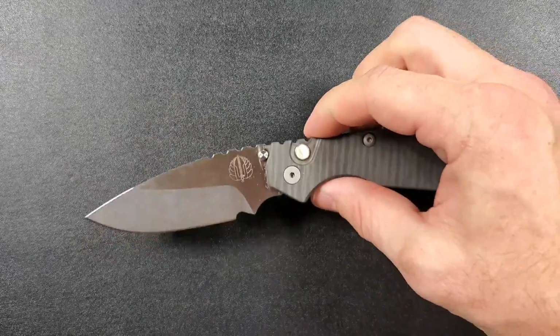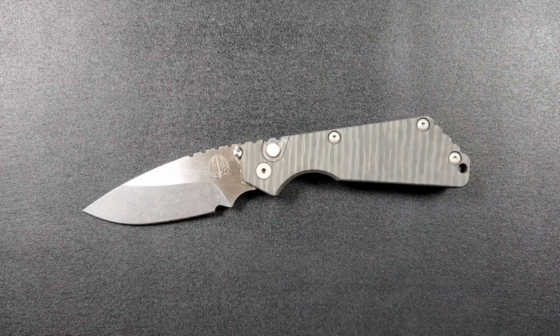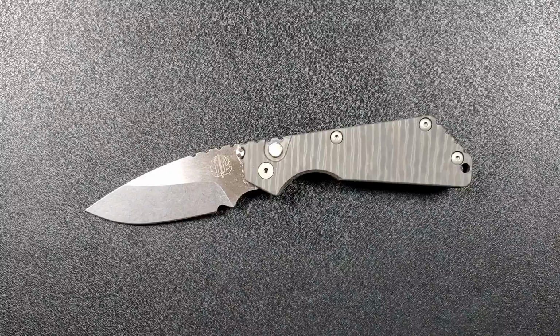Number 7, this is a really weird one because I got this from Jeff not too long ago, and I only recently reviewed it. But when I went through everything that I've currently got in my possession, there are knives that I've carried more than this knife this year that I no longer have. If I'm making a top 10 list of the knives that I currently possess that I've carried the most often, that's what this is. Technically, the Strider ProTech SNG has been in my pocket quite a bit, more than anything else that I've currently got.